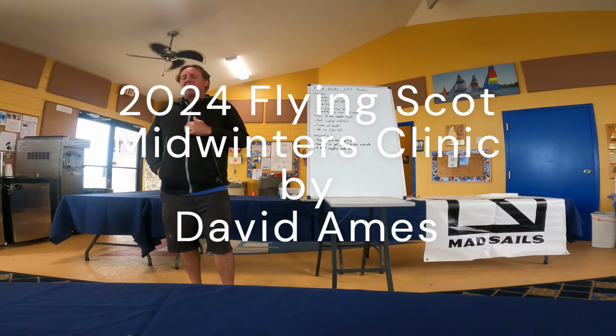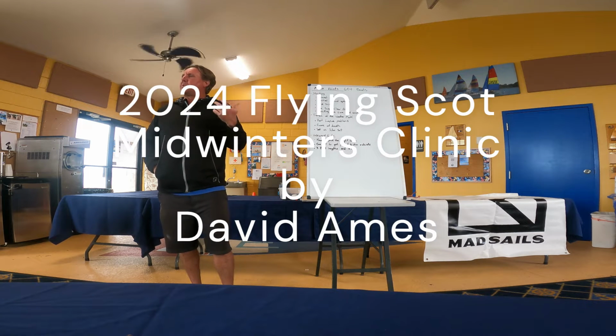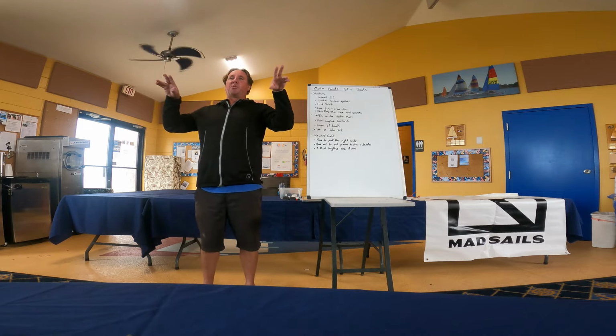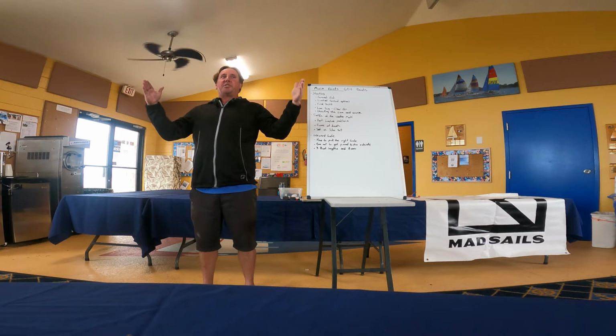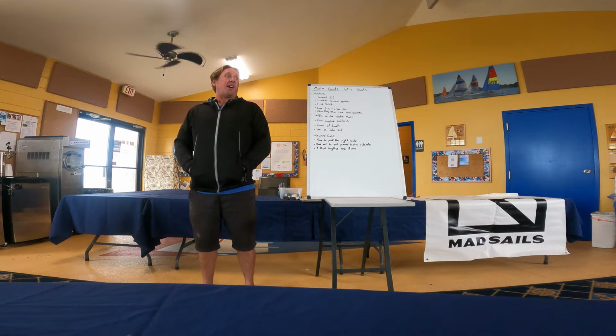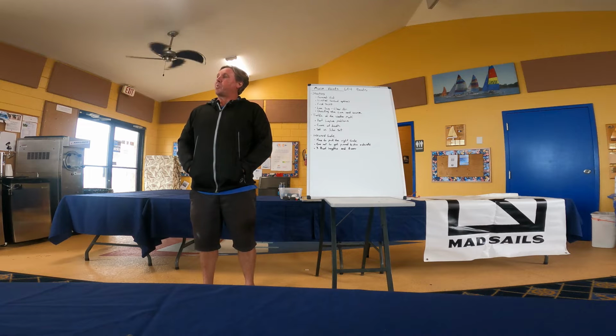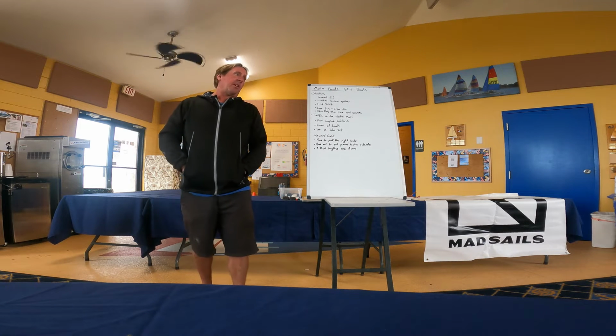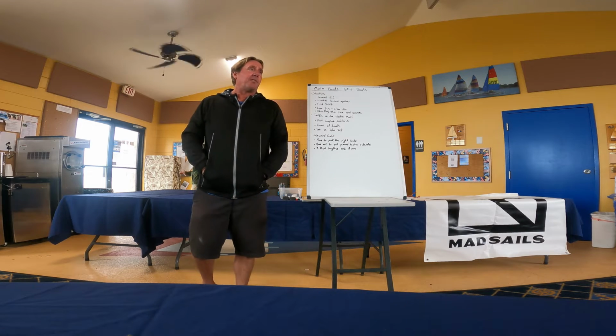So there's a lot of differences with sailing with your typical 20, 30 boat fleet compared to sailing with 60 boats on the line, because if you think about it, the race committee has to set a much longer starting line, and in doing so, it actually shortens your tactical options on the course a lot. You're only going to have limited room to roam out to the left or right side of the course. So all that has to be kept in mind when we formulate our strategies before the start.